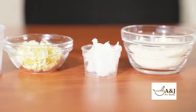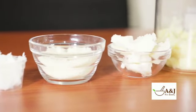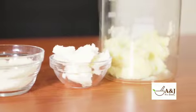Last week, if you watched, we did a simple DIY at home use body butter. This week we take it a notch higher and we want to formulate a body butter that you can now commercialize, something you can take to the market. So let's get going. If you've not watched last week's video, please do, because we explained what body butters are, and we said it's just a combination of oils and butters and waxes to ensure they hold together.